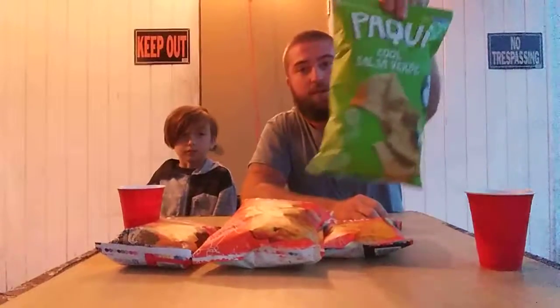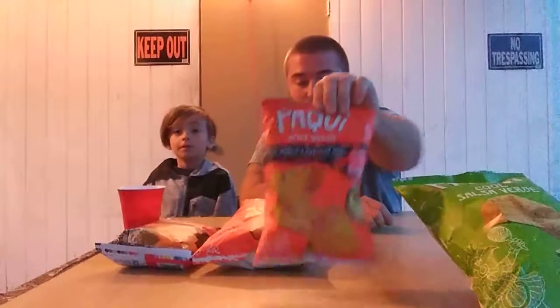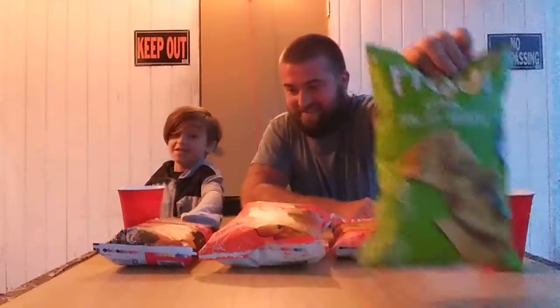I have lined them up from what I believe to be the least hot to the hottest, starting with the cool salsa verde, or the spicy queso, the grilled habanero, and the haunted ghost pepper chip. Yeah, I know that's the hottest. Well, the hottest is the Carolina Reaper chip, but they don't sell that one right now. But that's the hottest out of all of these. Yeah, that's what I'm saying.